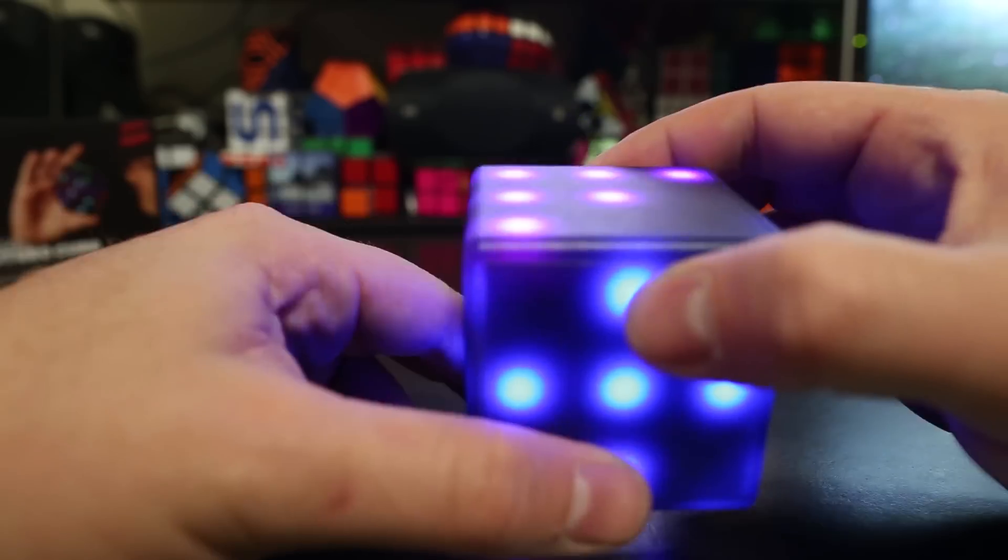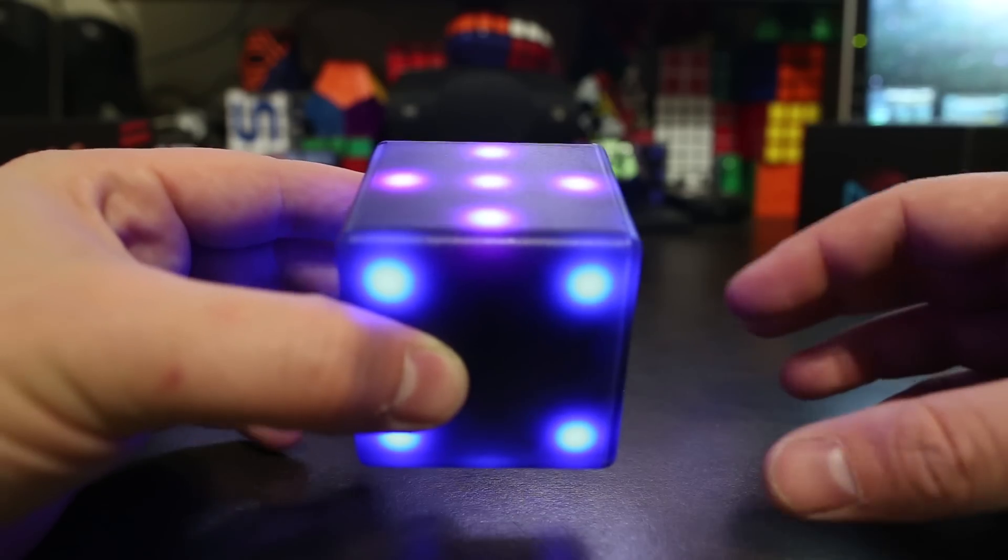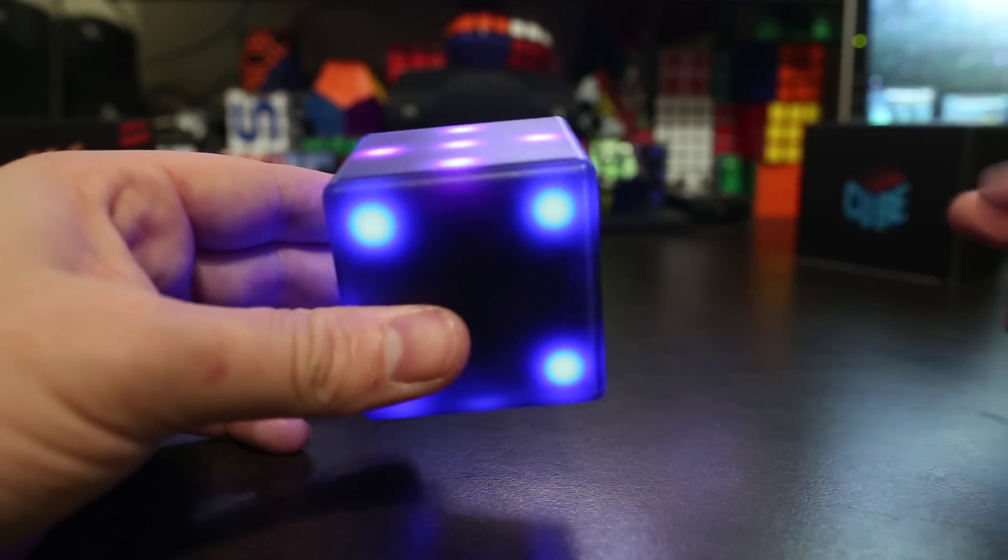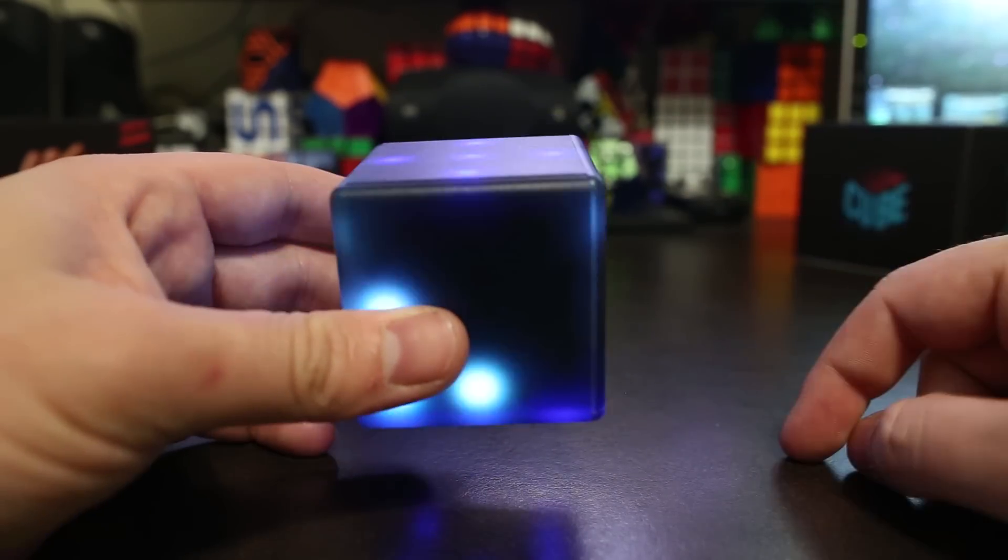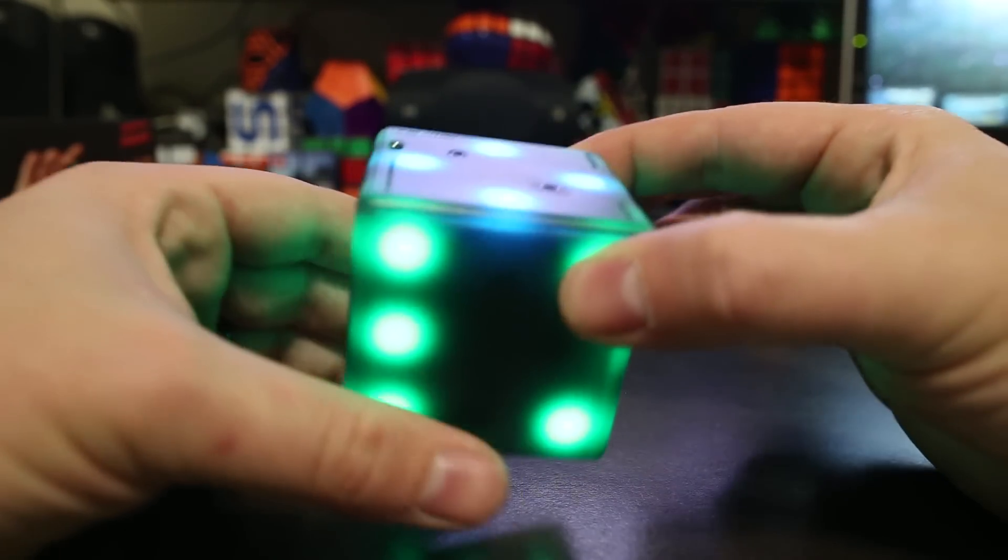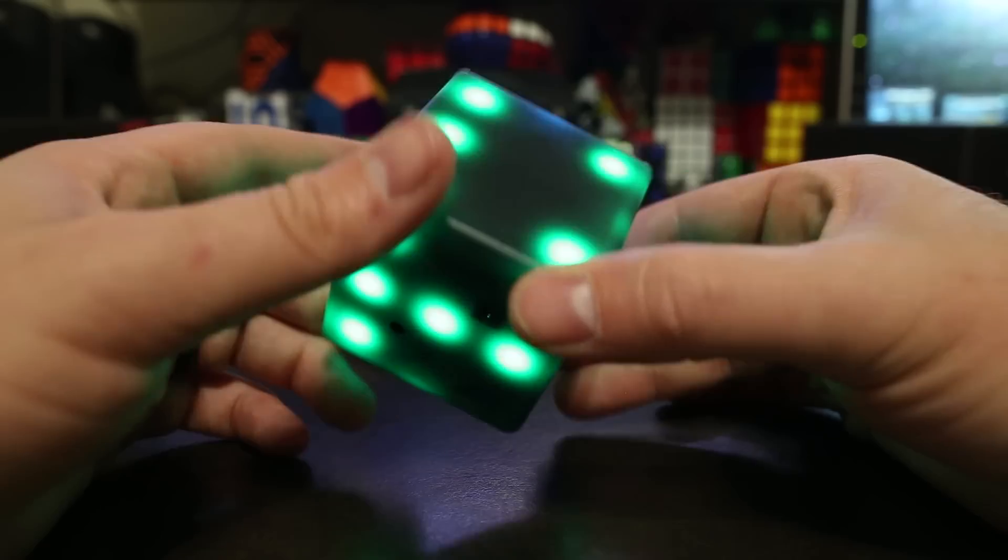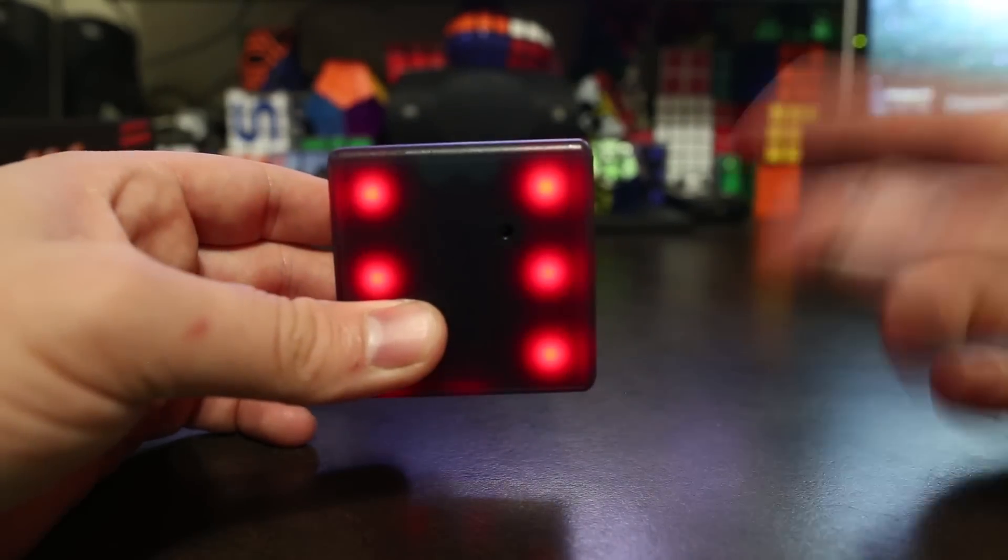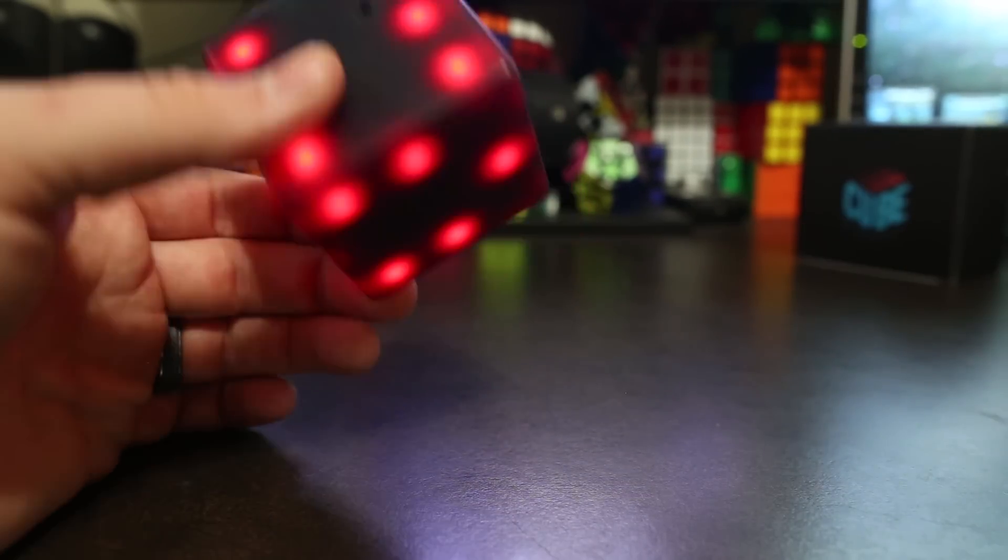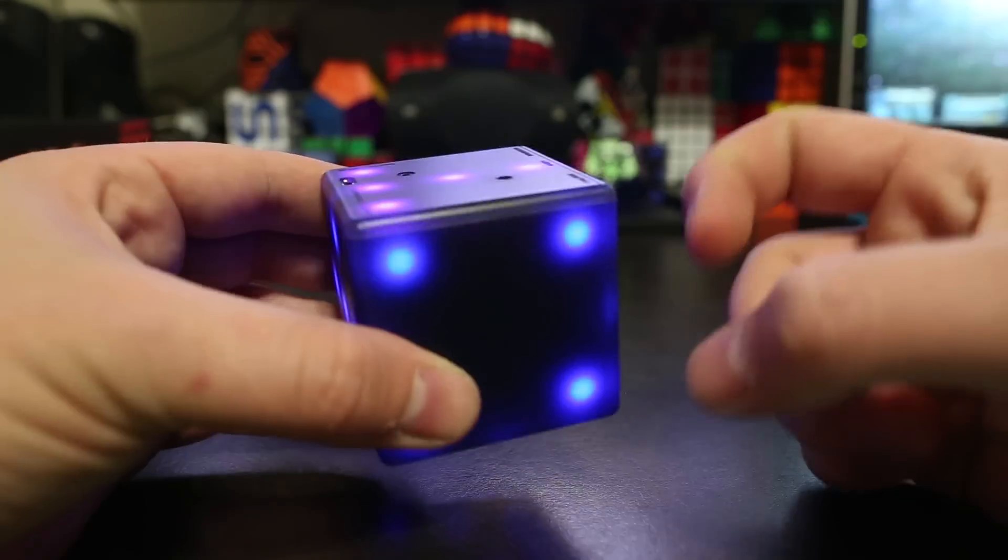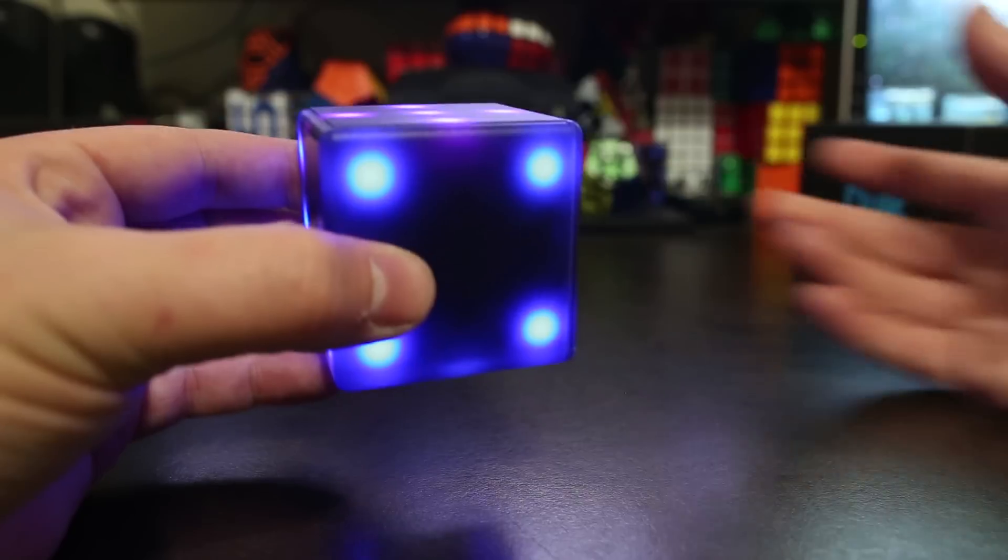This one is called Snake. So if you tap on it, it will start the app. If you double tap, it'll tell you a little bit about the app, how to play, gives you some instructions or information. If you tap on the side, it will go to the next menu. And so there's multiple menus. This is the blue one. I tapped on the side. Now we're on the green menu. The green menu has a bunch of multiplayer apps. And it does have a couple single player ones as well. Now we're on the red menu. The red menu is mainly full of utility type apps. You can change the volume. So I'm not going to show you all the apps because there's so many of them and it would take too long. But let me show you some of my favorite ones.